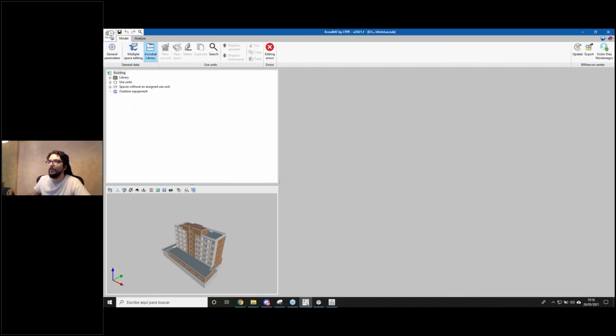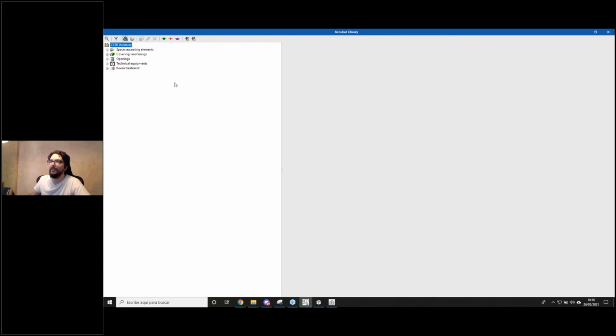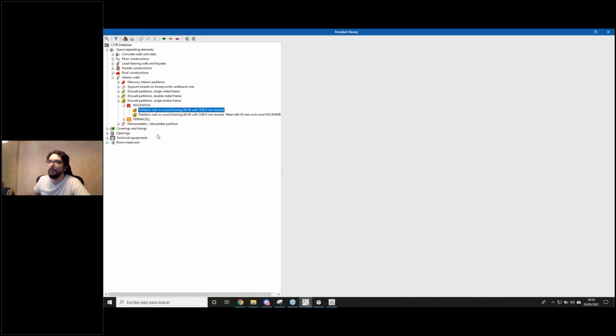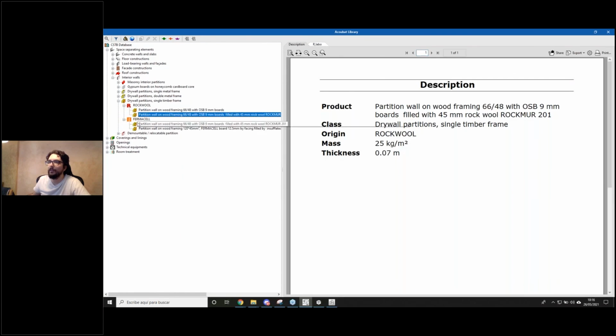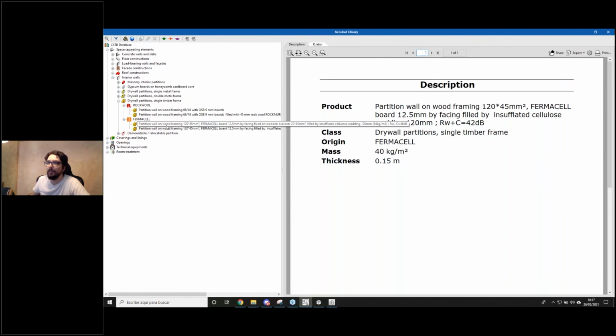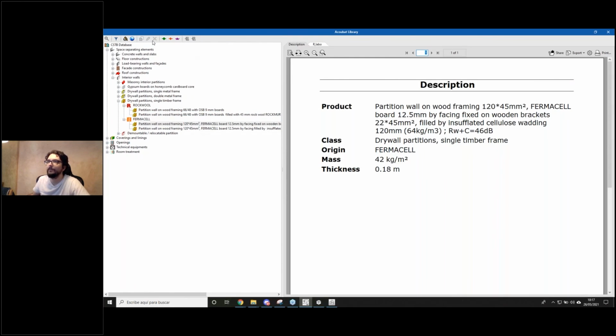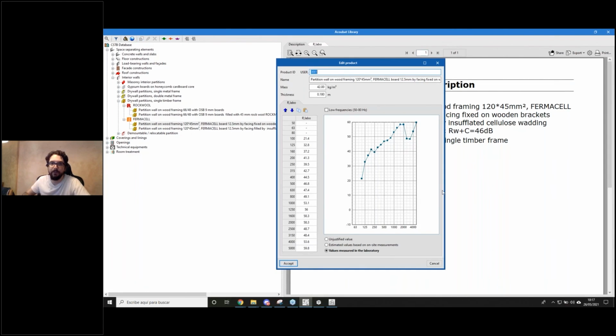For example, for this internal noise, we have a timber frame, and we have some elements, little elements. I mean, we have 2 elements. But if you want to introduce a new one, you can copy one and introduce here a new element, with the properties that you have. You need to introduce a new element that is not one of them.